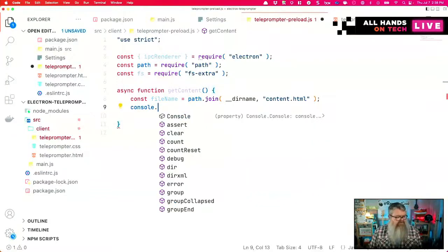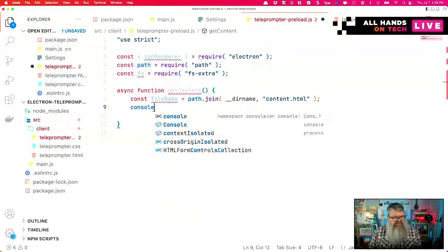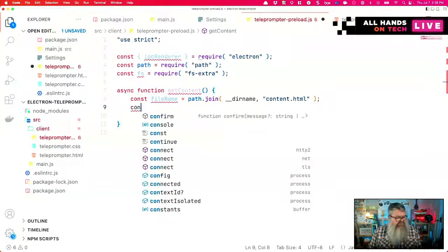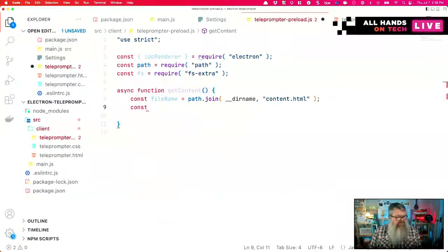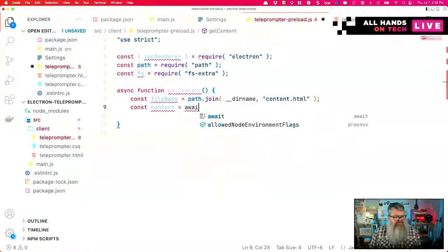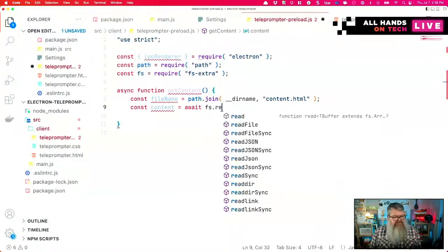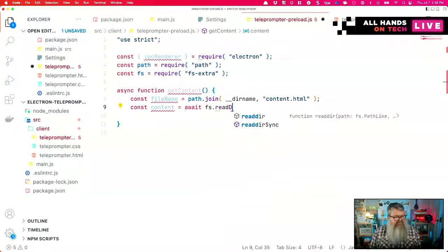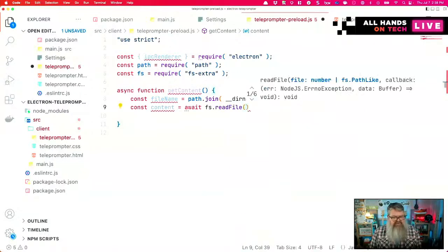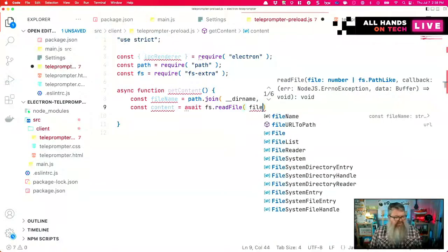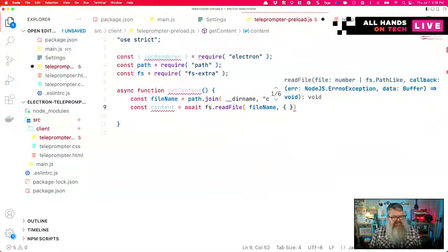For grins, let's bring the content in using await fs.readFile. And we'll use file name and specify an encoding of UTF-8.